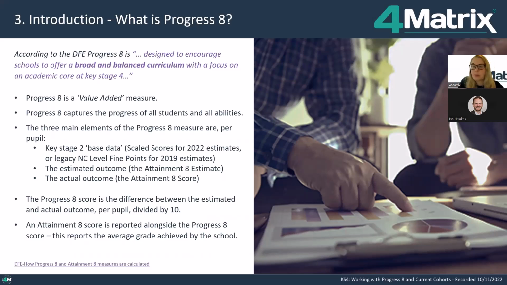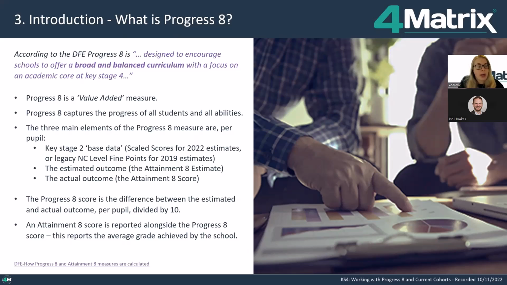So hence the double weighting of English and maths, and the EBAC subjects, and then the open subjects. Progress 8 is a value added measure. That means that we look at what a student started Key Stage 4 with, so their Key Stage 2 data, and we look at what value the school added on by the time they received their Key Stage 4 GCSE BTEC exam results.